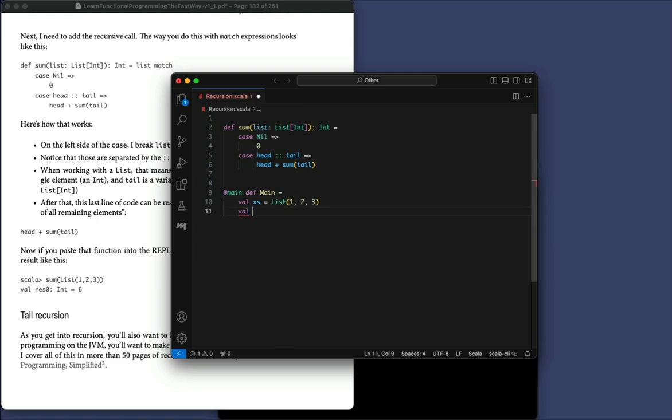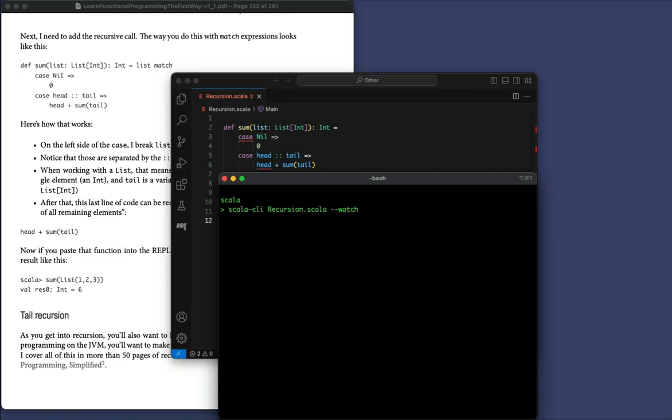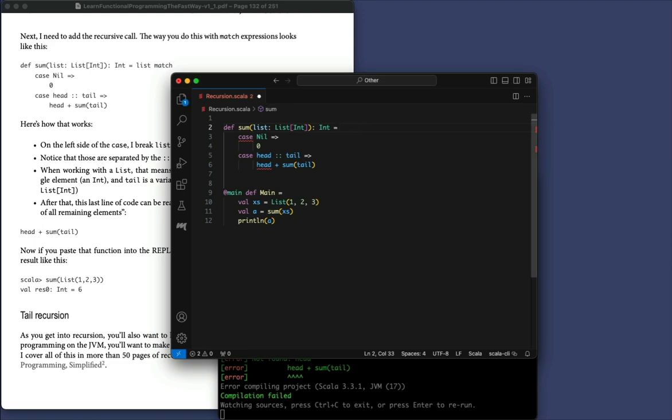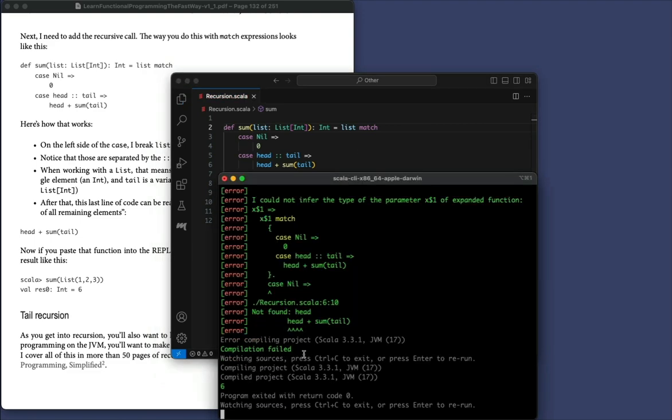And then val a equals the sum of x of s, and then we can do print line on that a. So I clear that out. Now I want to get back to compiling and running this. And I'm missing a very important thing here, which is the start of the match expression. So list match. And now I see that result right there, 6.